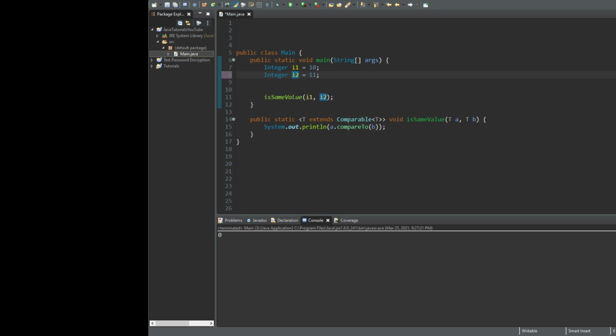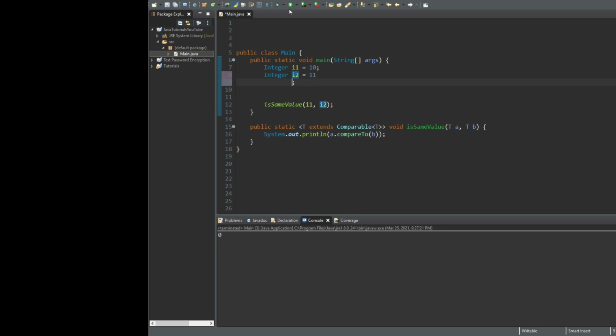And if we say 11, and then we try to run it, we get -1.